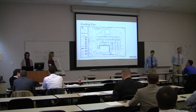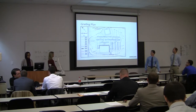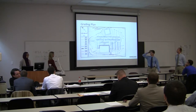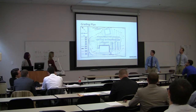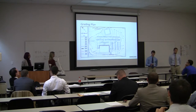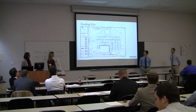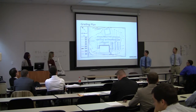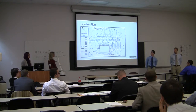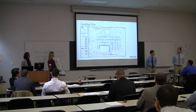We have a maximum parking lot slope of 3% and a minimum of 1% to keep the water flowing and not ponding up. We had the elevations ranging from about 320 feet in the top left to 295 feet at the pond's outlet. Dealing with this, we had to send most of the water to the pond. This involves having a 1,500 square foot footprint of the pond, which gave us about 2,150 cubic yards of volume for the pond size. And we found this through the TR-55 method, which John had talked about.